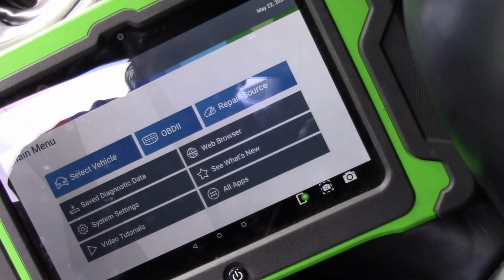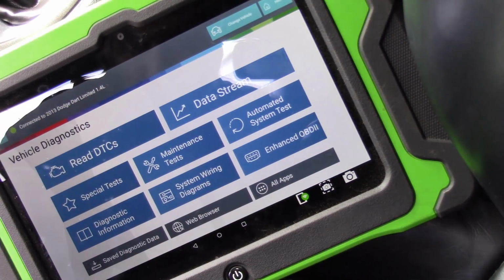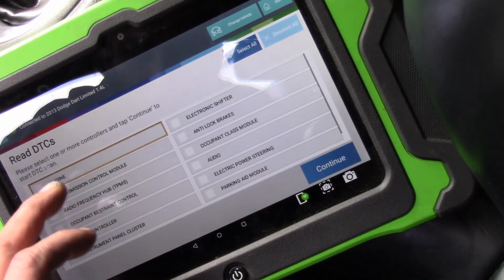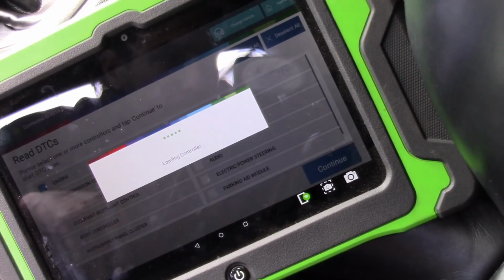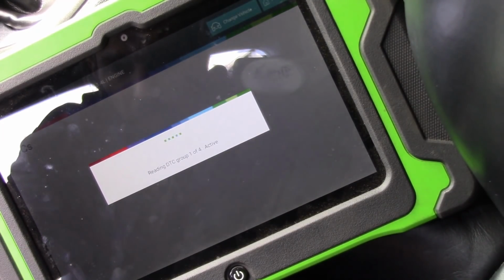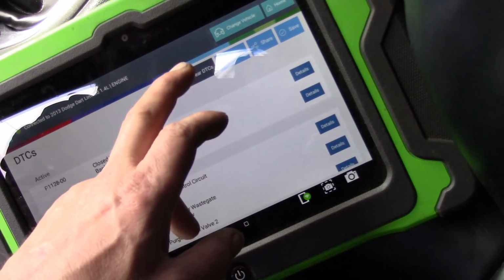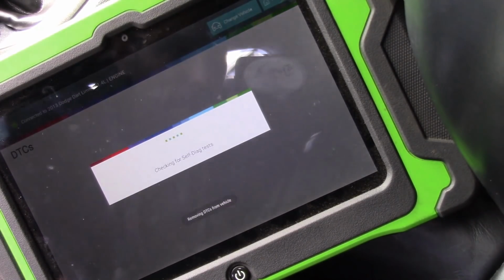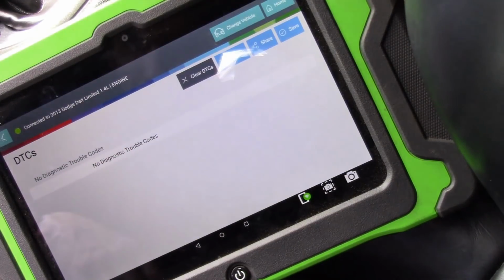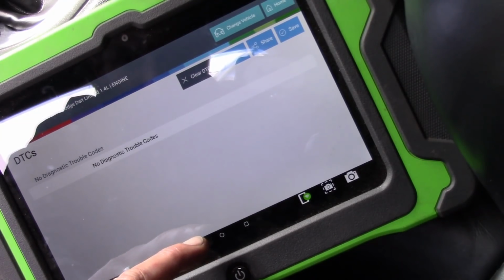Okay, let's do this, guys. I'm going to go back into my Dodge here, and I'm going to clear the codes. Now that we have a functioning circuit, as far as we can tell at least. Now there's a couple things I can do here. This fuse did not blow when I started the car up. That doesn't mean anything. That does not mean that we don't have a short to ground. The only thing that's going to blow a fuse is short to ground, right? So that could be an internal solenoid that's shorted. It could be an O2 that's bad. It could be a wire that's touching someplace. We don't know. All right, so now we have no codes.